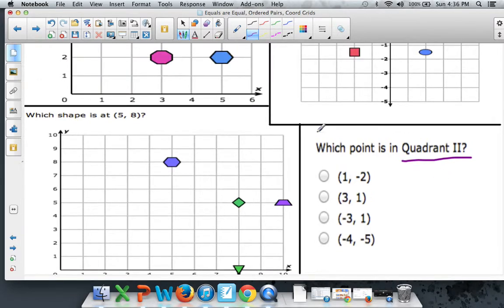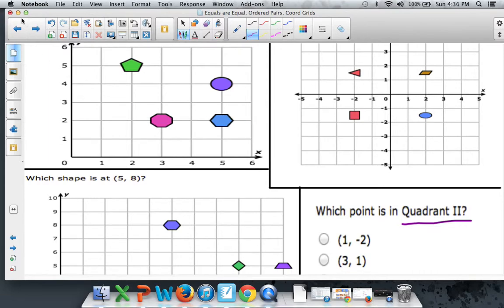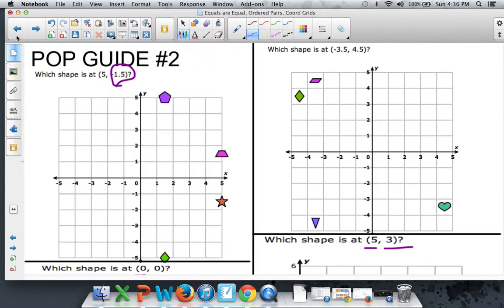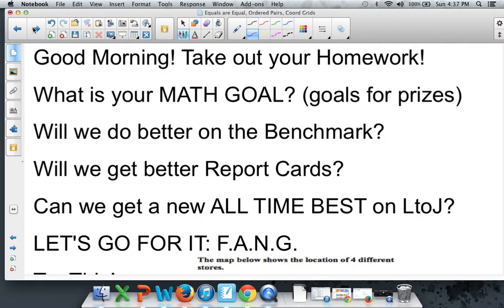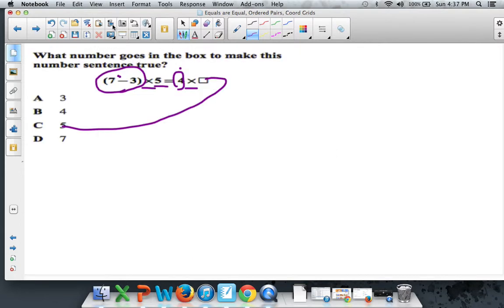Keep in mind, you're probably going to have graphing questions as well as questions like this where we have to make both sides equal to each other on the equal sign. You'll have questions like that, and the graphing questions on this week's quiz. It's a little bit of a mixed bag, but really when you think about it, it's really only 2 things you have to know. 2 things.